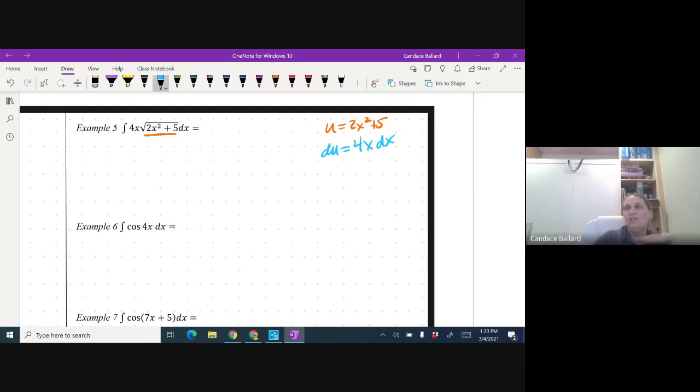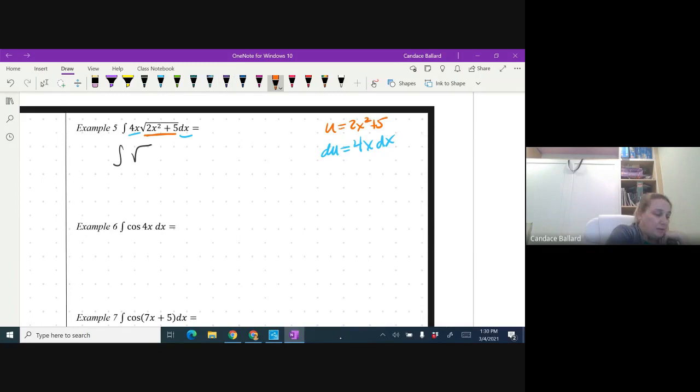Nice, right? When we see something like that, we should be jumping up and down for joy because we don't even have to add anything. And look at it, we have everything we need. If you saw that on the test, you would say, thank you, Mrs. Ballard, for making it easy. That's probably not what you're going to see on the test. Maybe I'll do one, but that won't be what moves. And the AP test probably won't be that nice. I don't know, we'll see. Stranger things have happened, right?